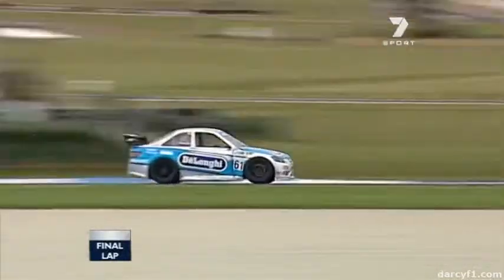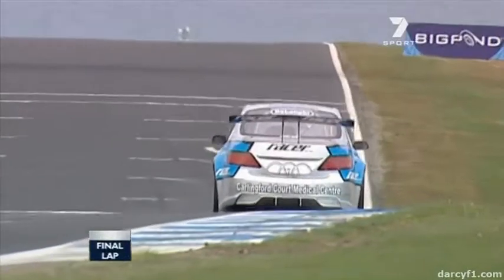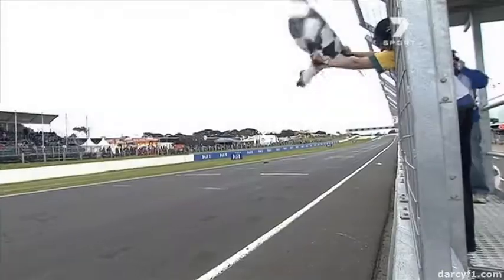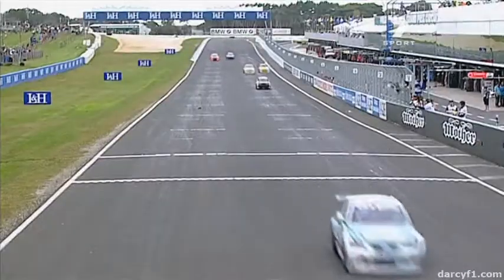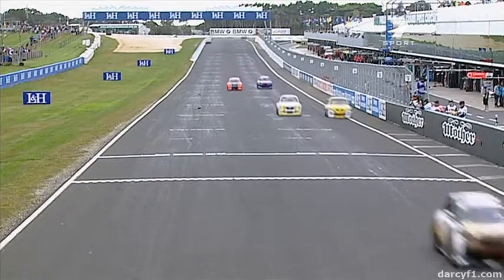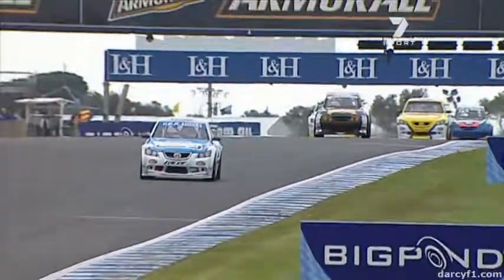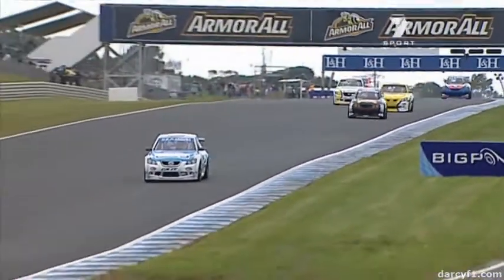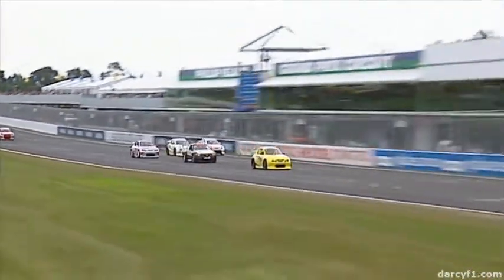And Peter Carr will bring this one home. Has not had the fastest lap of the race, but will lead the one that matters. So this is handy in terms of the championship. Chalk up race win number 8 for Carr. It'll go all the way to the line, and Pingle has stolen third from Cottrell on the run to the checkered flag. Yeah, I think Cottrell's had a bit of a problem there in the last couple of laps. Still not done with. Have a look at this. 3 wide to the line.